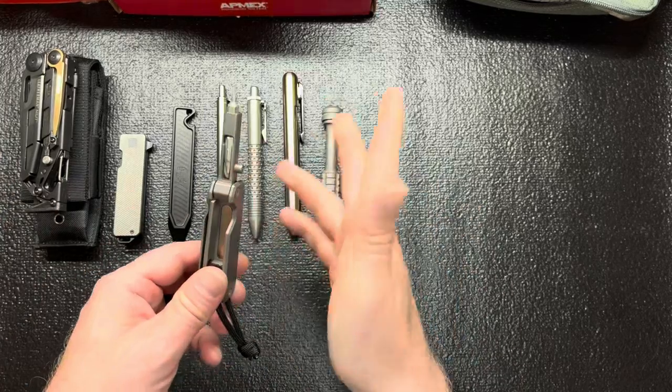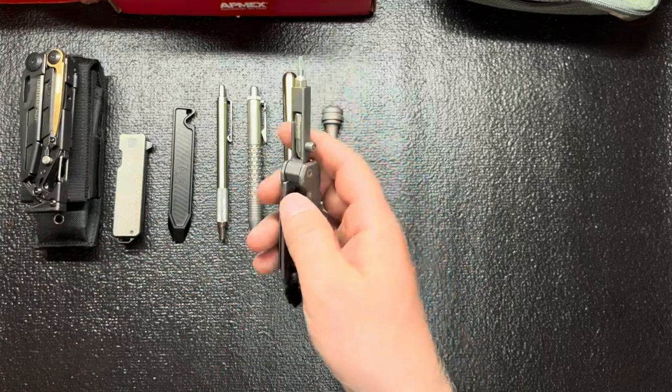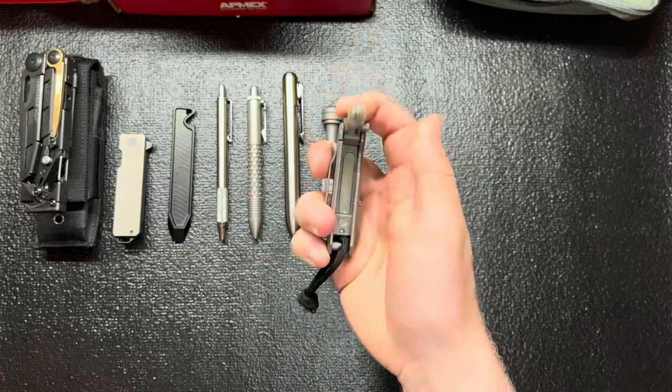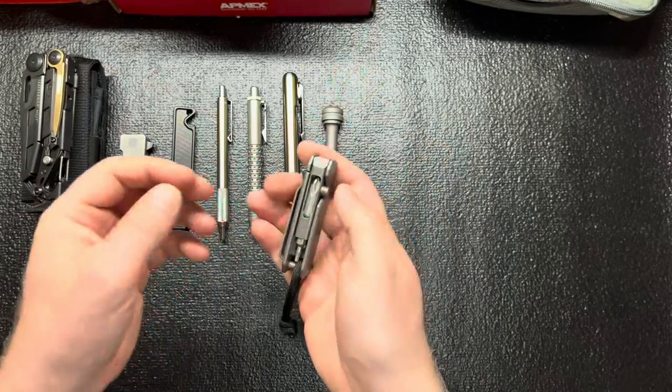Just like that sound. Sorry, my bad. It's getting late, you know. It is a frame lock too, which I thought was super cool. That's why I thought it was unique, you know, it looks cool.